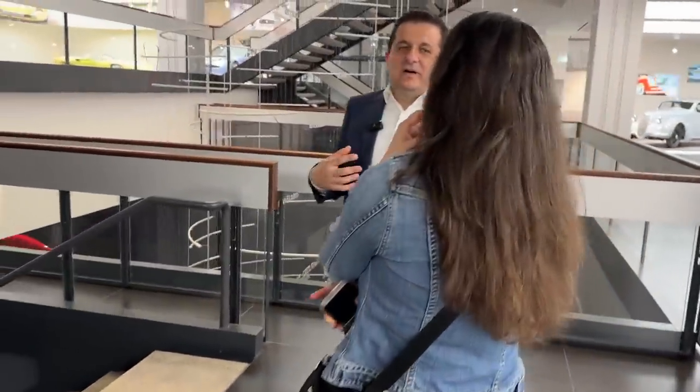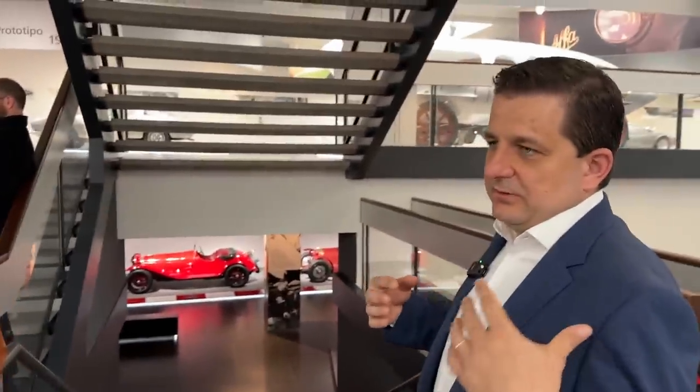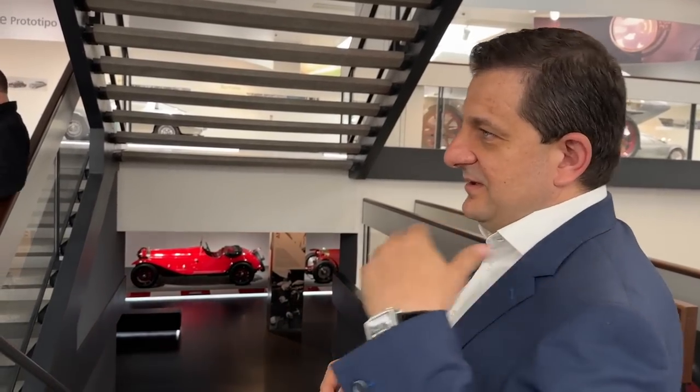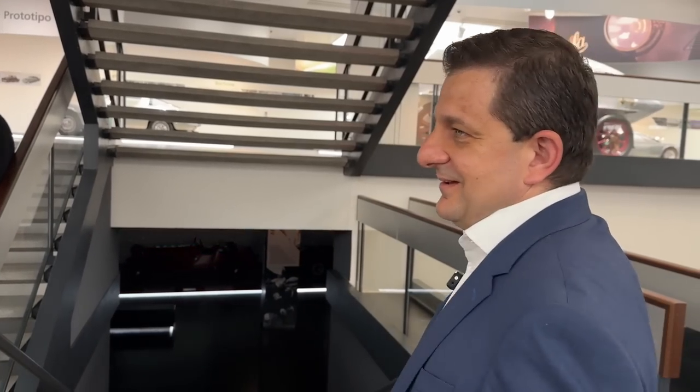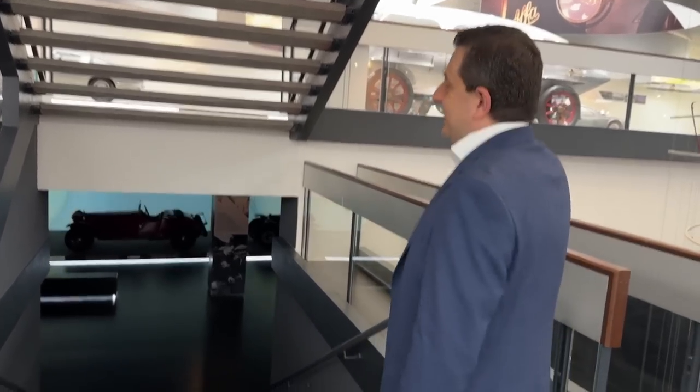It was the dream of a nobleman here from Milano that wanted to have a drop-shaped car in order to be aerodynamic. The car was actually aerodynamic, but the engine is inside the cabin, and you have noise, you have smoke, you have heat, and so the original customer had to have the car cut in two after 1 week. And this was rebuilt after the war.